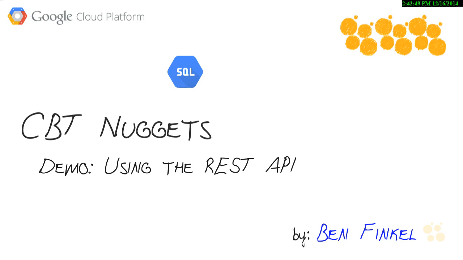Hello everybody, this is Ben Finkel, and in this nugget we're going to take a look at how you can use the RESTful API that Google exposes in order to administer your Google Cloud SQL instances. Now this can be a daunting thing at first, particularly if you're not used to working with REST APIs, but don't worry, we're going to take a slow walk through it and you can understand exactly how it works.